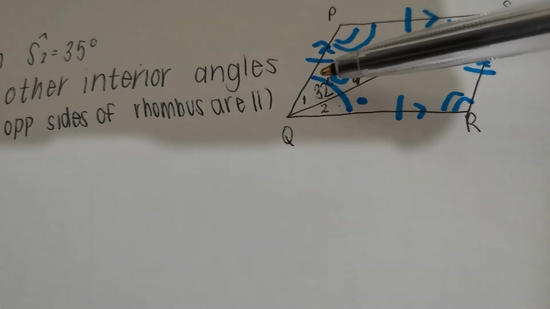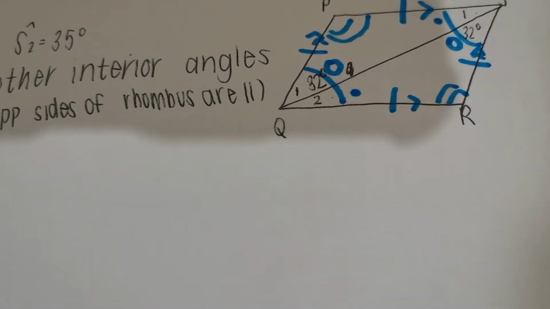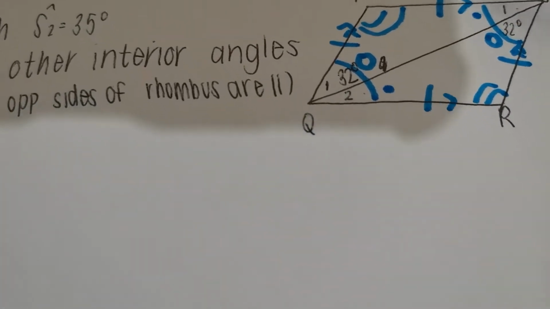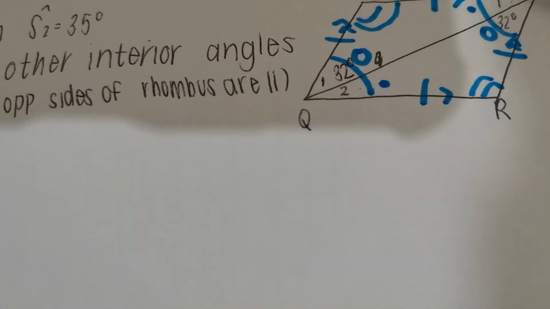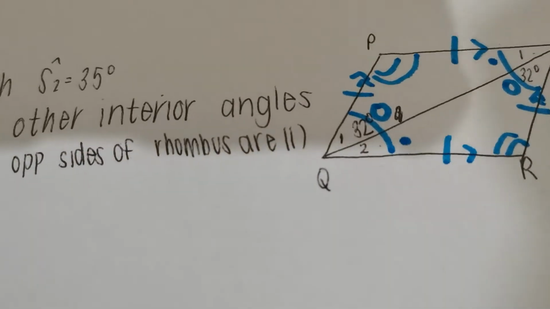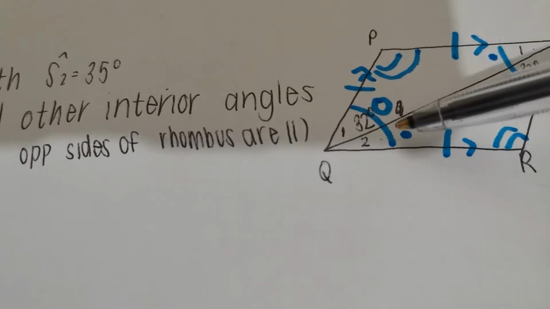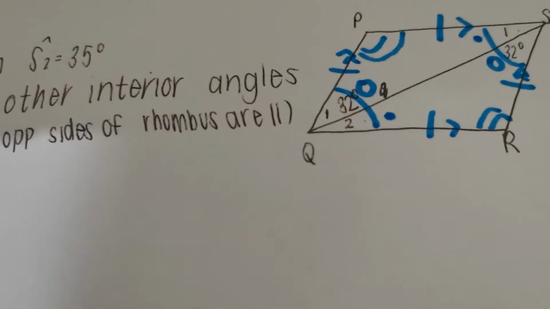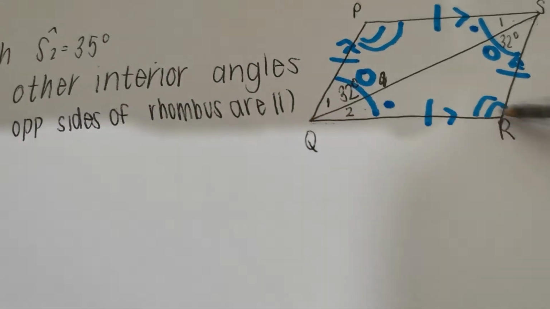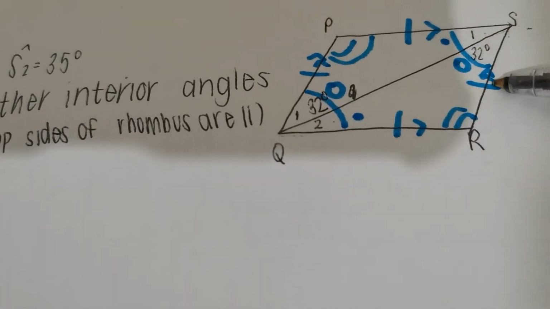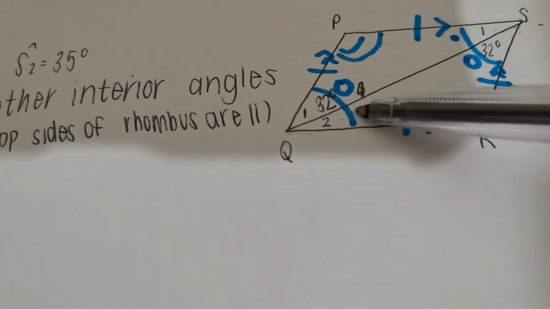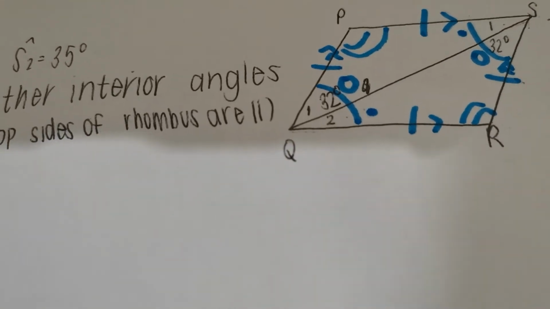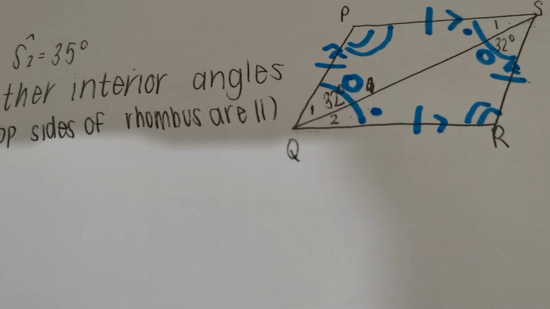We know that a diagonal of a rhombus bisects the angle. So that means this whole angle is basically cut in half. So angle S1 is also equal to 32 degrees, and in this case angle Q2 is also equal to 32 degrees. If you didn't realize that, can you see that we have a triangle over there, and this side and this side are equal, so that means the opposite angles also have to be equal. There's that rule that says angles opposite equal sides, so you could use that as well.